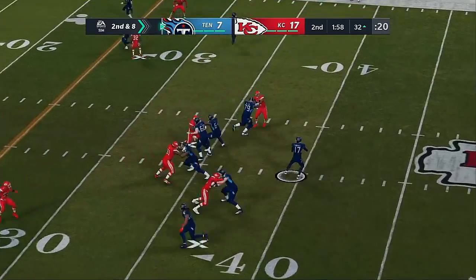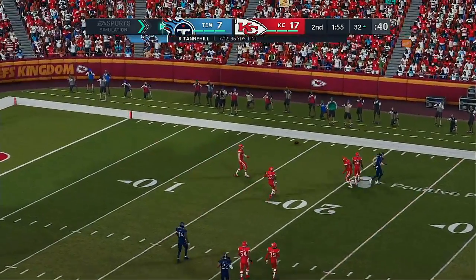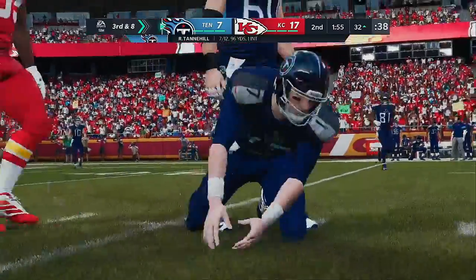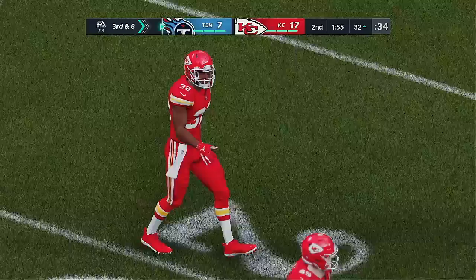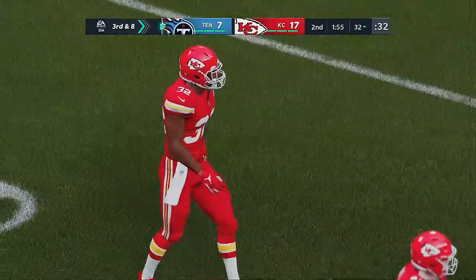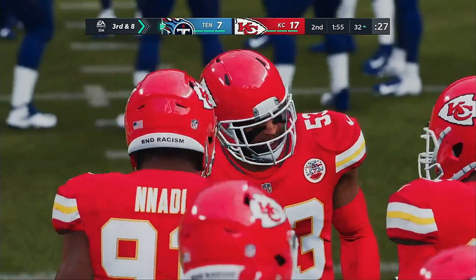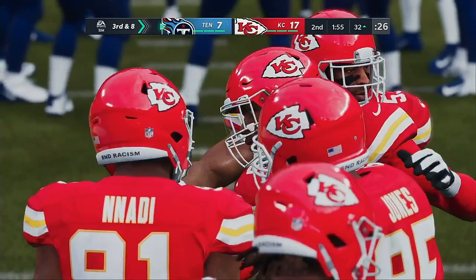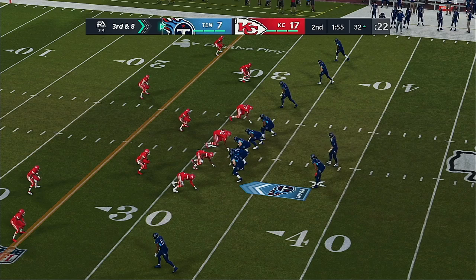Tannehill. And that one goes incomplete. He's maybe lucky it wasn't a fumble as he got hit as he threw it. From the snap, he certainly looked like he knew where he wanted to go with the ball, but surprise, that guy was covered. So that took his attention elsewhere to no avail. They missed a field goal on their last drive. Here they need something to even get into field goal range on third down.